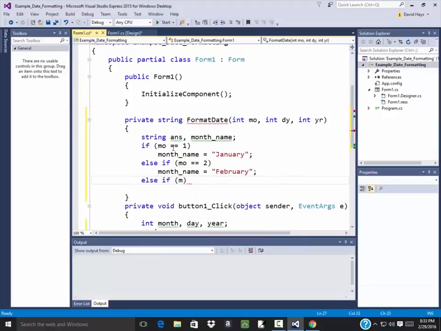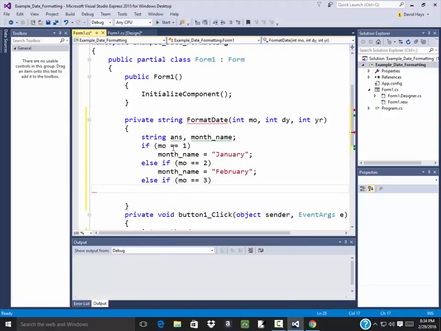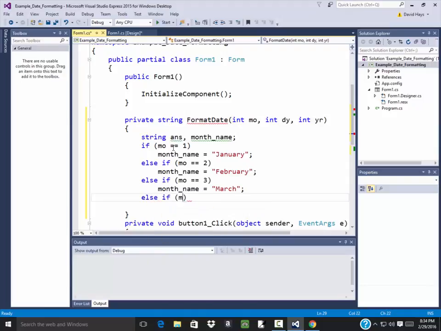Else, if month is equal to 3, month name is equal to March. Else if month is equal to 4. Some people like cases, and that's a very easy way to do this.